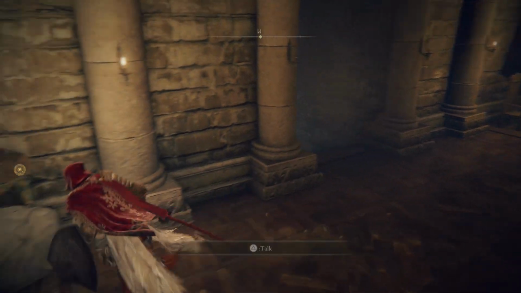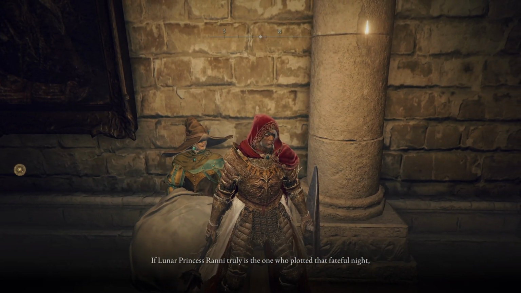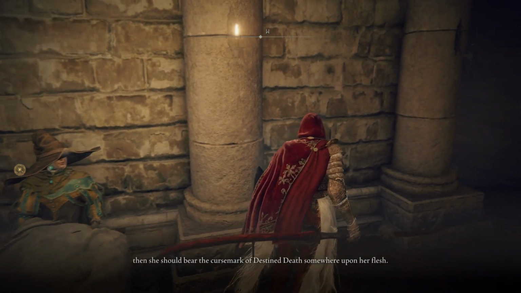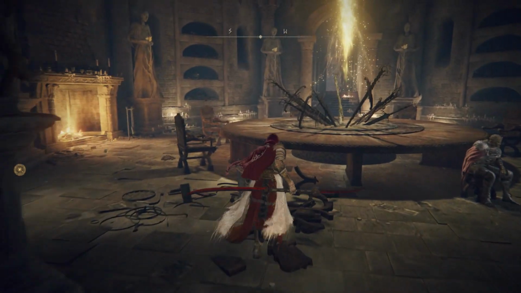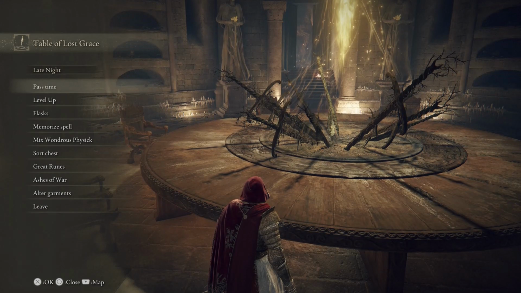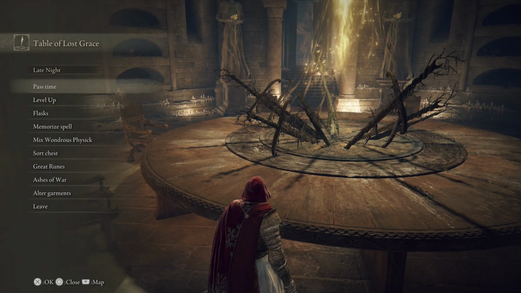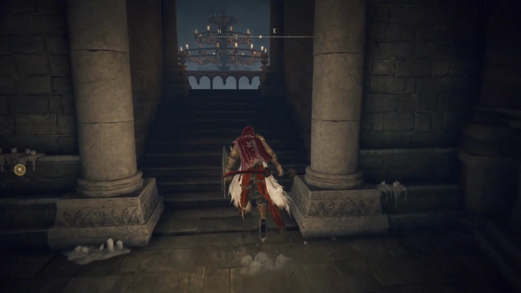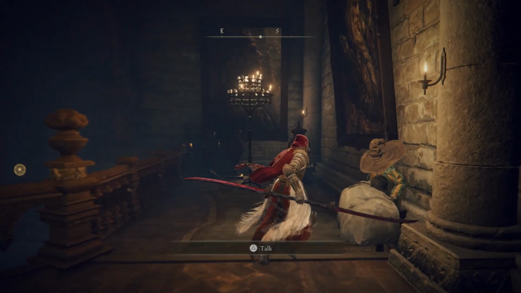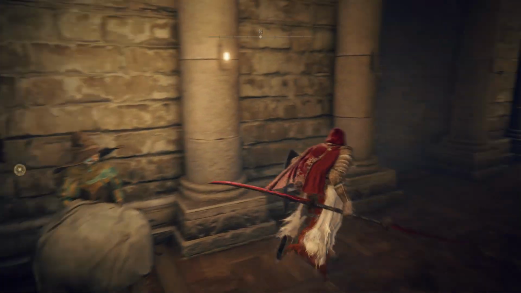So basically, just let me make sure. Basically, what he's telling you is the place for Ranni, and he's talking about the curse mark, which we need for Fia's quest. Now, for Fia's quest, you have to proceed through Ranni's quest, which includes another ending. I'm just making sure here. Always good to see the sun. That's it.